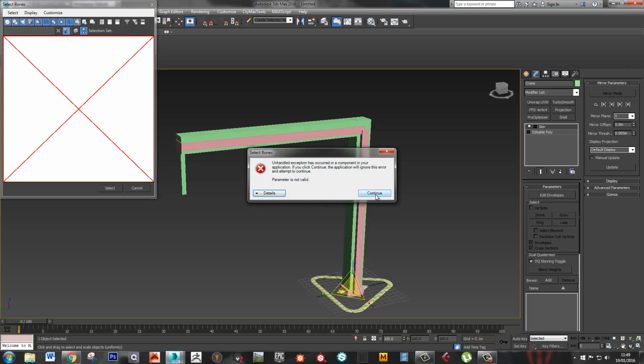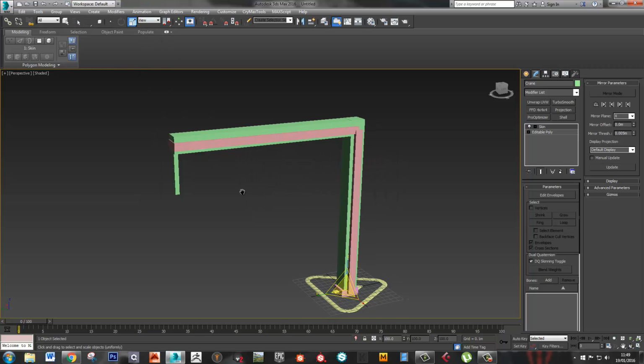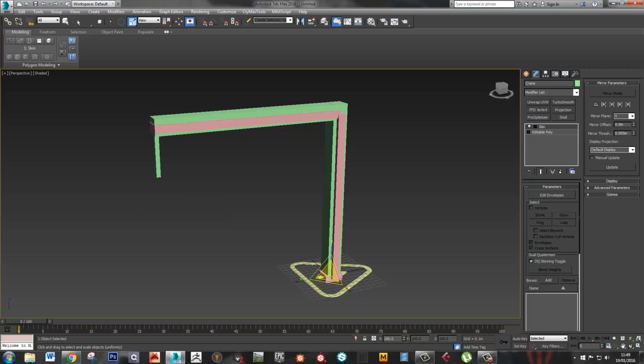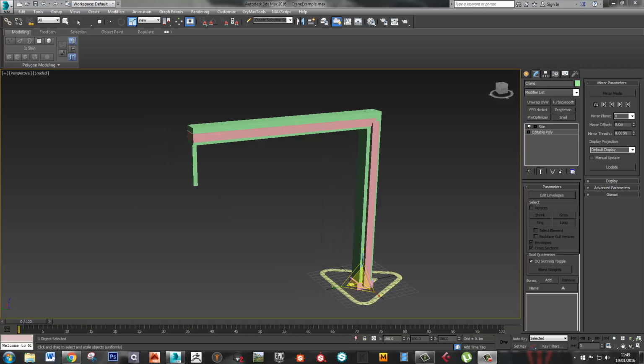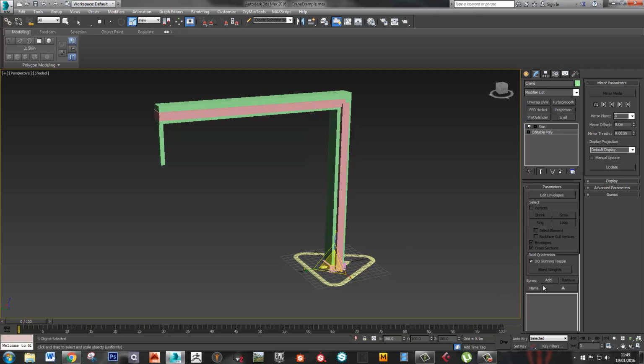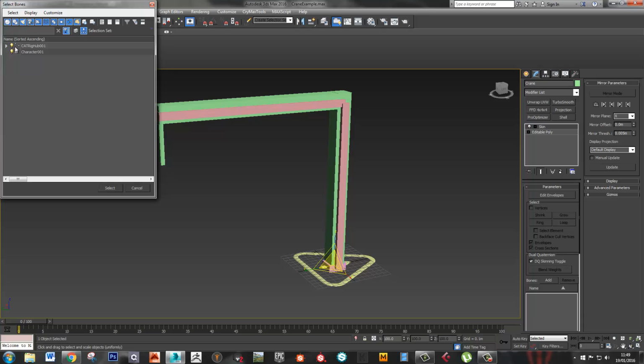Oh, that's not good. Okay, let me just pause this and restart Max. Okay, so let's go into our skin modifier and hit add bones, and we want to add all of these 3 bones.